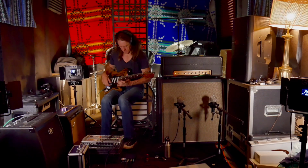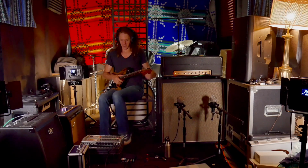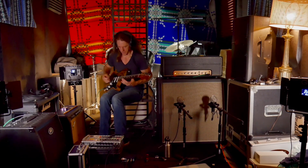Here we go. I'm going to tune down to D. I'm going to be in this pentatonic box here at the 12th fret for the whole thing. It's just like little different motions that you can do right in here. And then I'll play that again. All right, here we go.